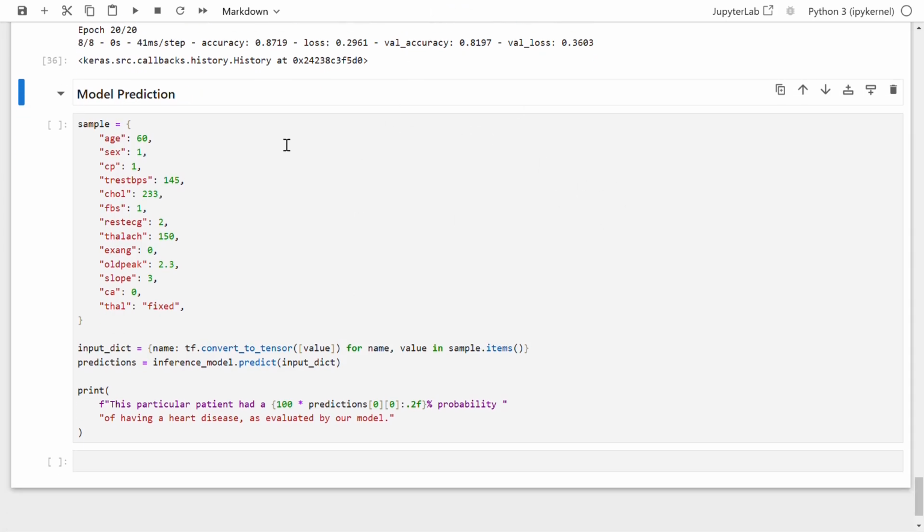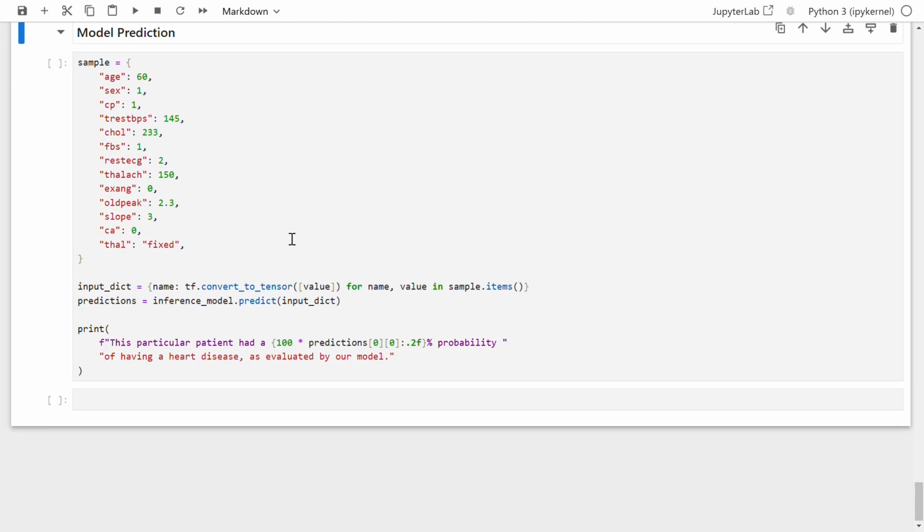So I have created a dictionary with all columns and its values and saved it in a variable sample, creating an input dictionary using convert to tensor. So in sample items we have keys as columns and values as column values.